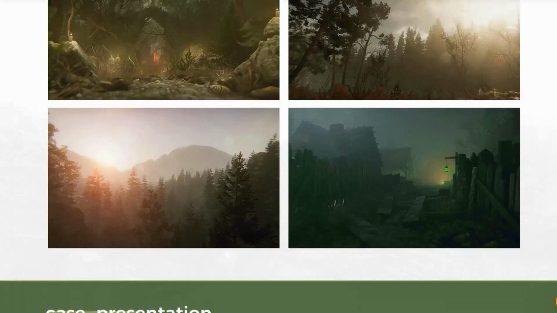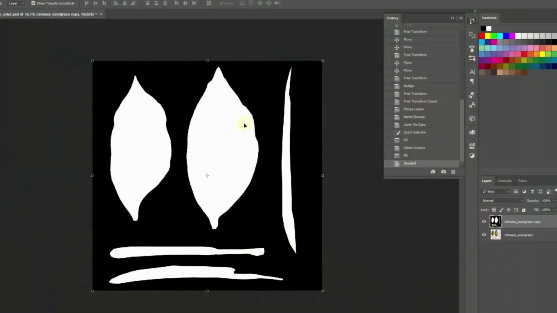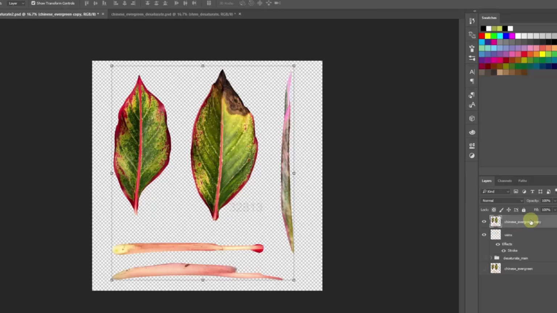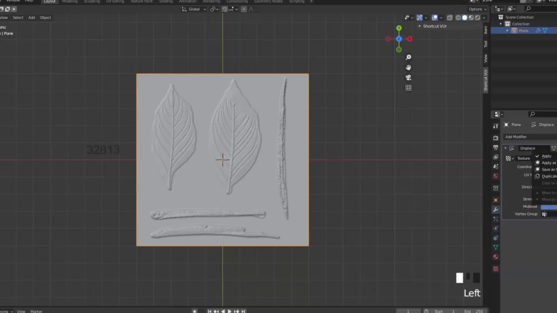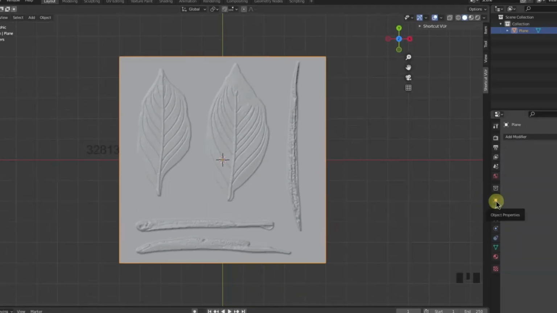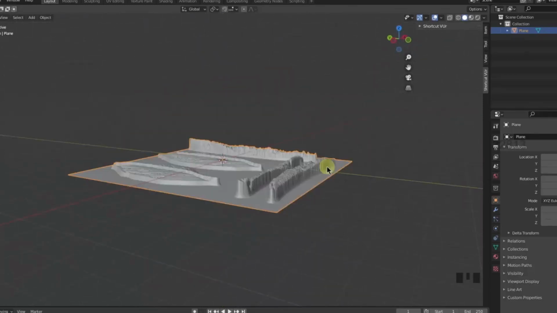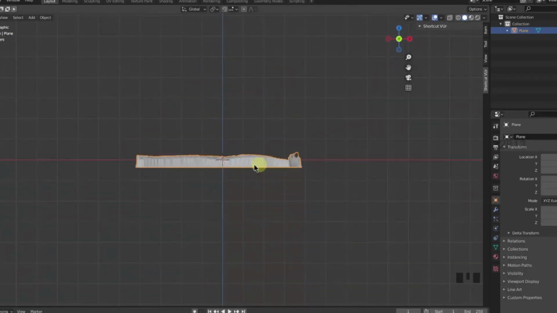Okay, so let me explain how this course is put together. The first section shows how to gather real-life references and using those in Photoshop to get the color map as well as the other maps needed in order to create the plants. The course shows how to create a handful of different plants, which are later put together in a level using Unity.